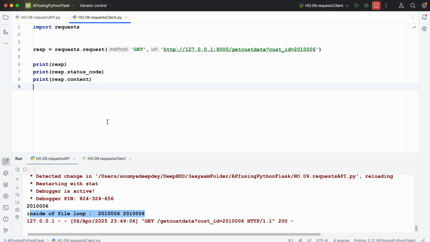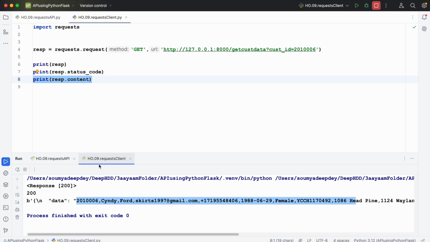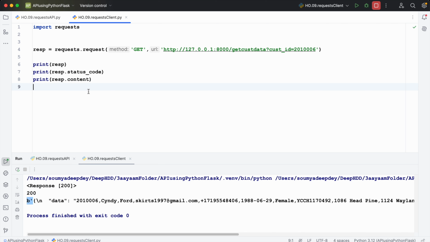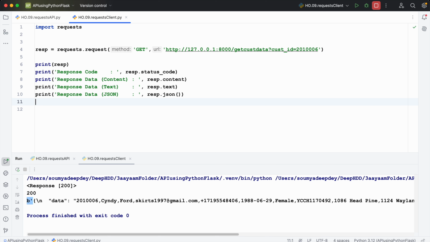So let's go to the requests method. Now what is happening here is that I'm printing this resp.content. Now as you can see in the output here, there are two outputs for two different programs. It is sending it in the data variable, and it is in binary format. That's what the content variable contains. It contains the output in binary format. Let's use all the three that we have, the content, text, and JSON that I have just discussed.